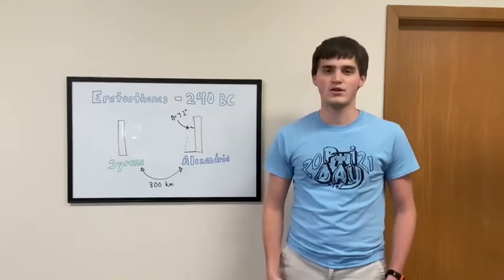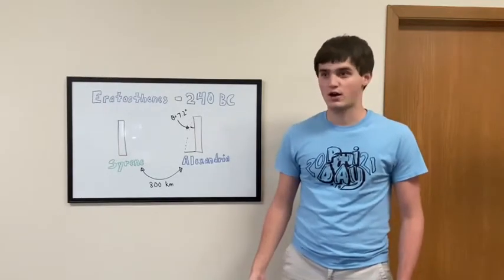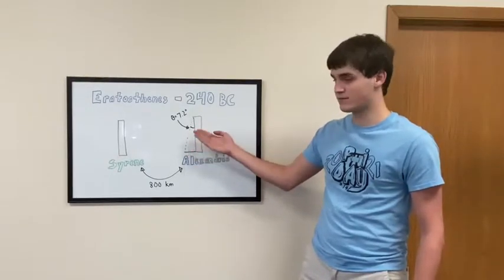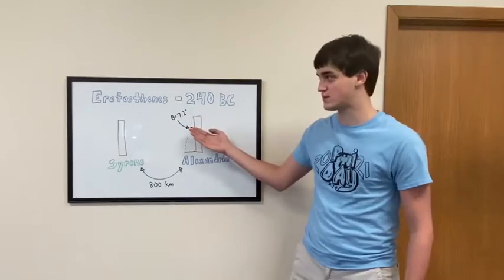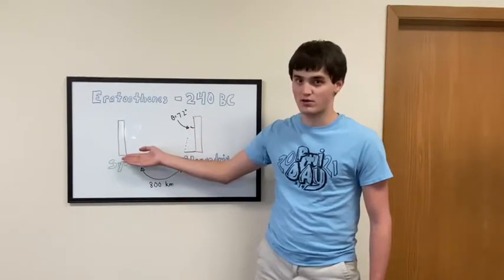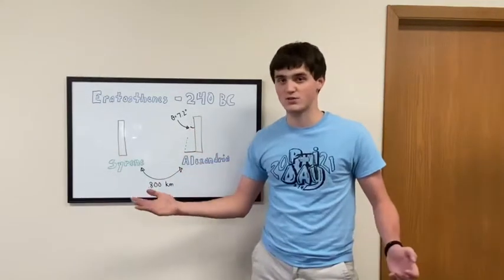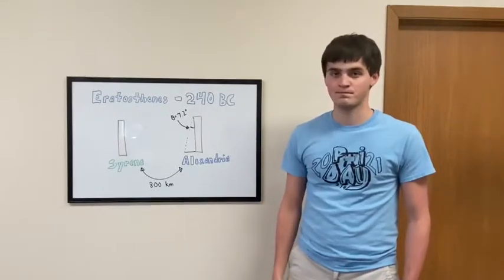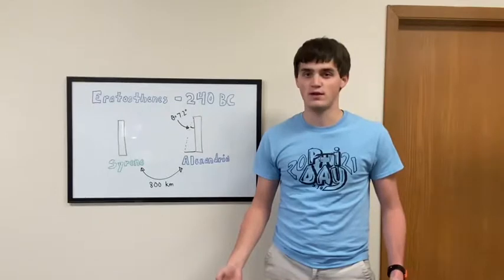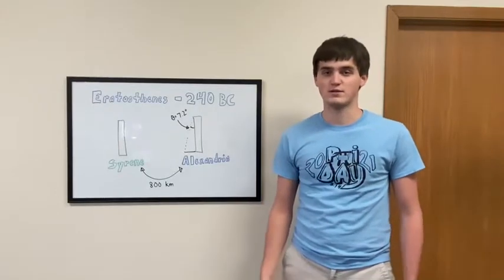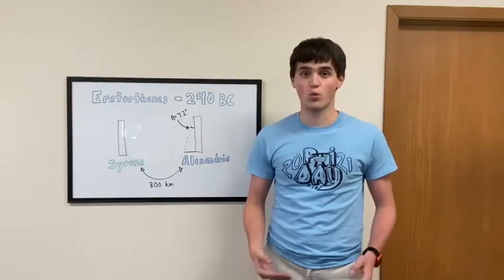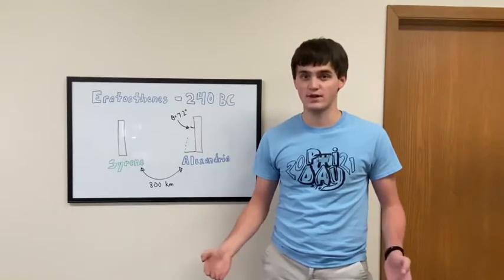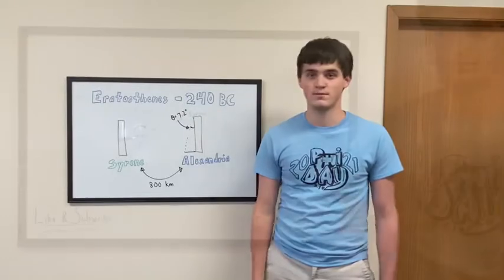So, at noon on the summer solstice, Eratosthenes stuck a wooden stake in the ground and measured the degree of its shadow to be about 7.2 degrees, unlike the 0-degree shadow in Cyrene, where, because the sun was directly overhead, no vertical shadow was visible. Using this information alone, Eratosthenes was able to estimate the circumference of the Earth to within 1% error of its actual circumference, which is astounding given how long ago this was.